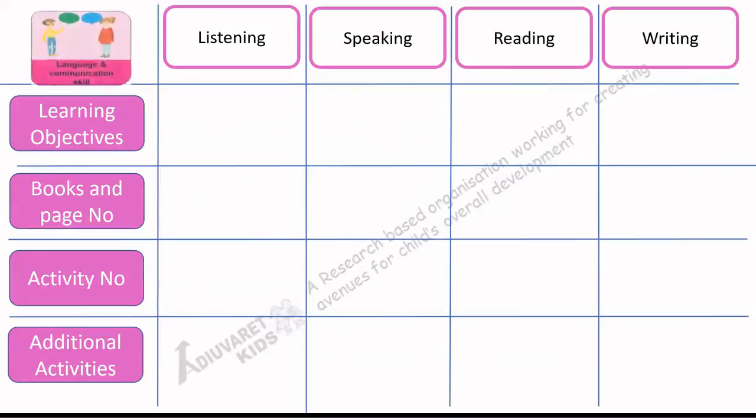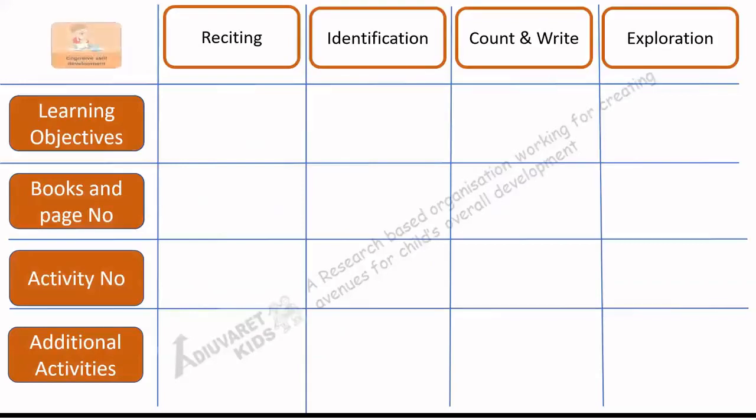Another benefit for the children is that if everything is done in a systematic way, then children become used to this kind of structured way of learning. So they also stick to these basic things which are being inculcated into their minds. So this is for the language and communication skill.